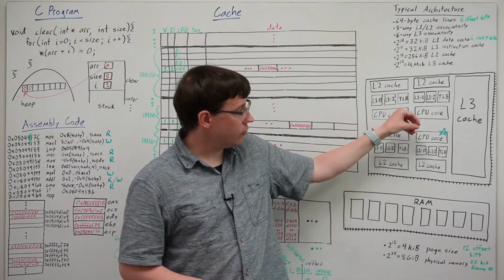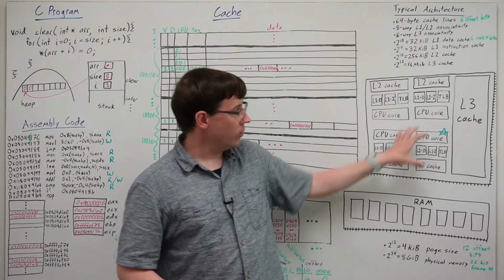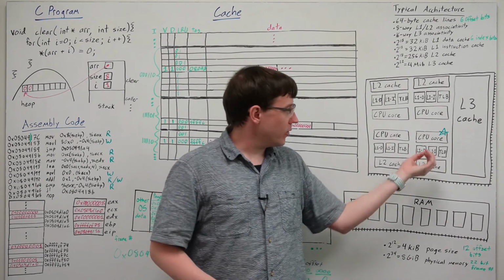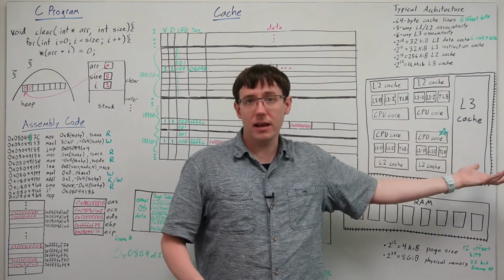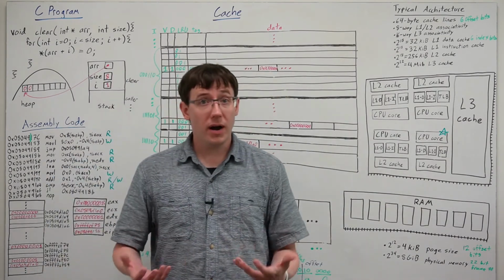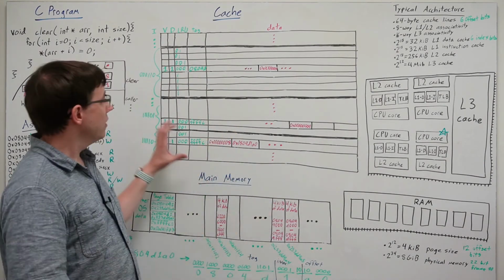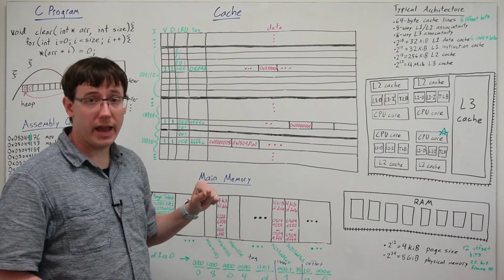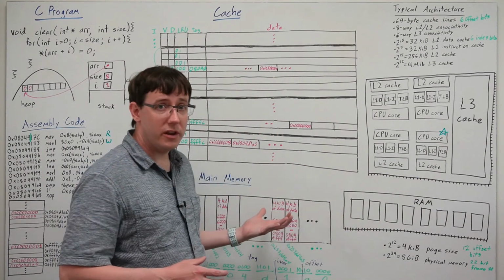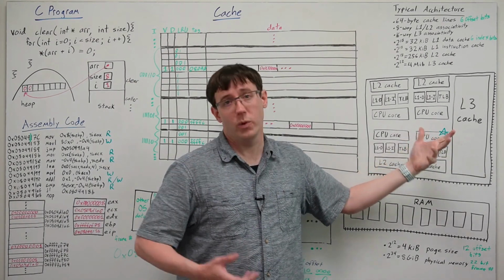Whenever a process is trying to access data, it's sending the read or write request to many levels of the hierarchy simultaneously, and as soon as it gets a response back from any level of cache, it can proceed with its execution. But behind the scenes, a lot of work is going on to split up these addresses to locate the data within the cache, and to make sure that the data we are likely to use in the near future is kept as close as possible to the CPU core where it's going to be needed.